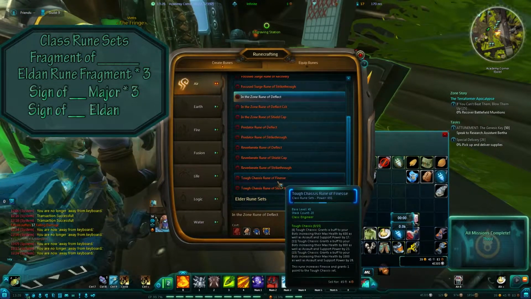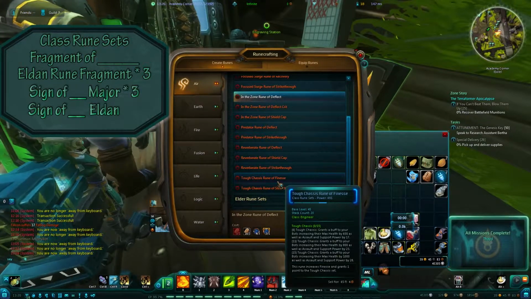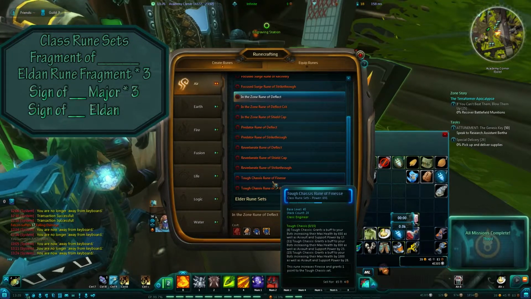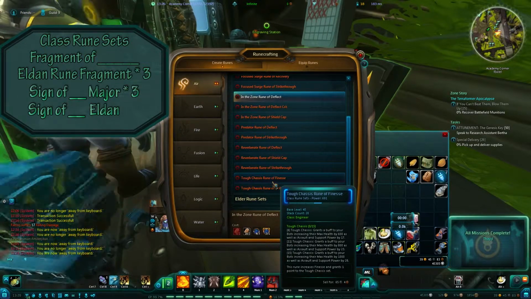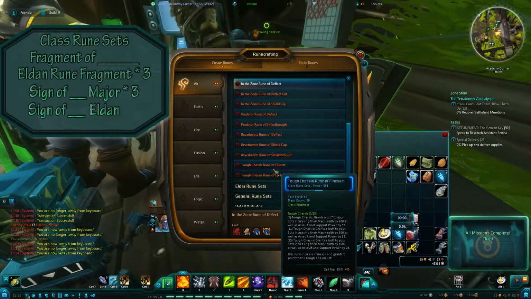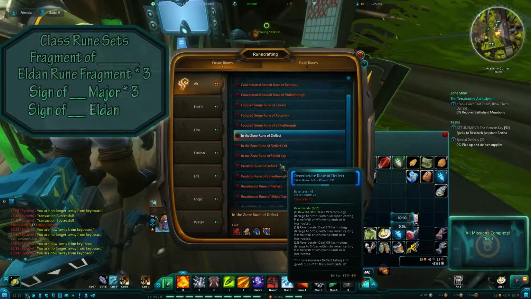Tough Chassis is another one for engineers, and it increases my health, my bot's health actually, by 600, as well as my assault and support power by 17. Not very big buff there, but kind of useful if you have bots and they always seem to die. They have a little extra health.